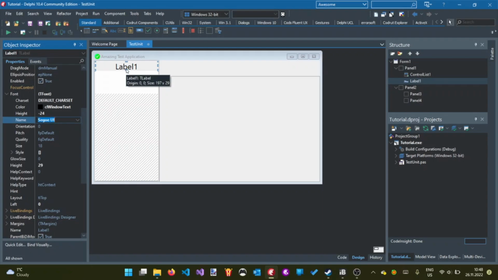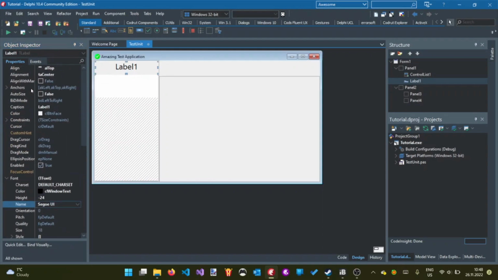Now, the reason we chose this is so you can have a title for the application, like app name here. Let's name it awesome text editor.